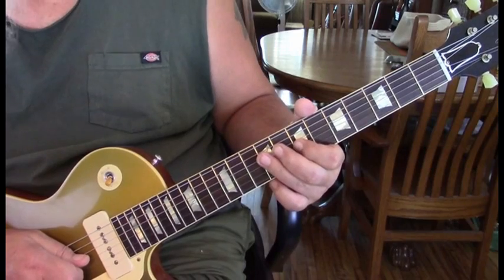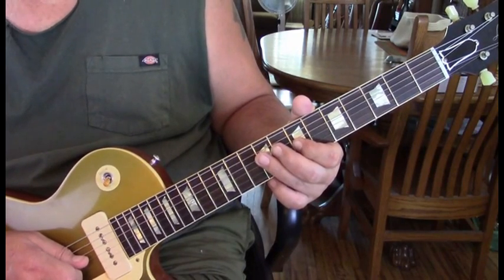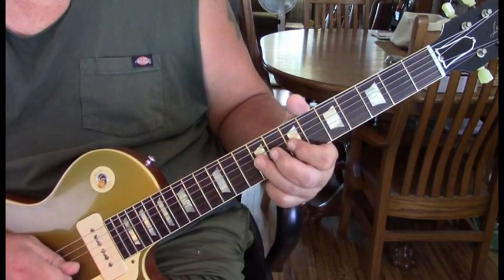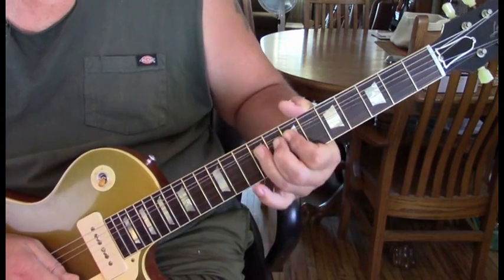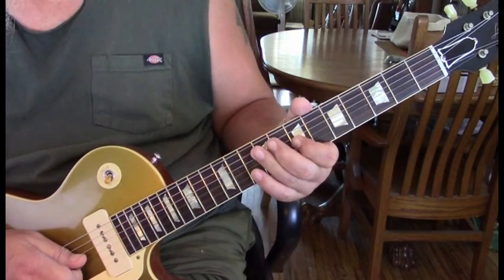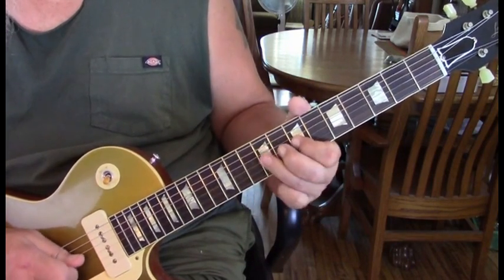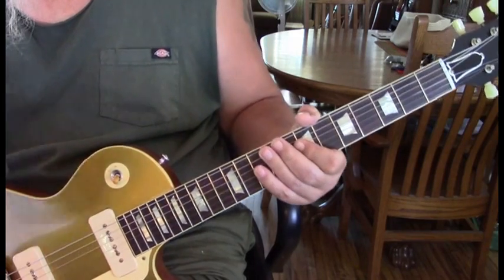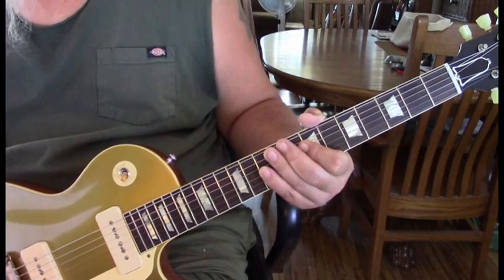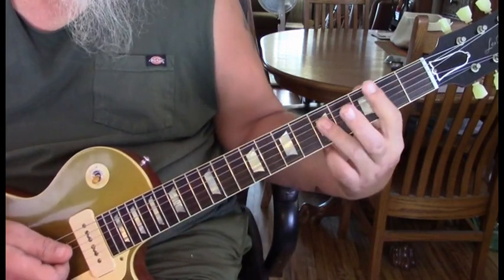All right, here's the whole thing, slowly. 1, 2, 3, 4. All right, it's done really quickly, and there is a little pad. When it's played quickly, it just really kind of gels together. And then again, we're into chorus 2.